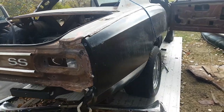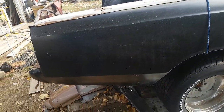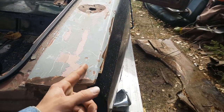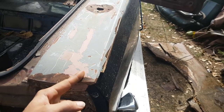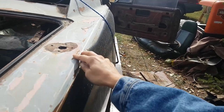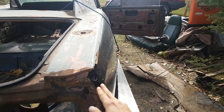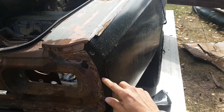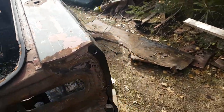Mocking and fitting this rear right quarter skin. The skin comes up over this, it has this body line about another inch. But the body lines aren't anything like the originals. It's definitely not this sharp. Even this one isn't, none of these lines are quite as sharp as the originals would be.